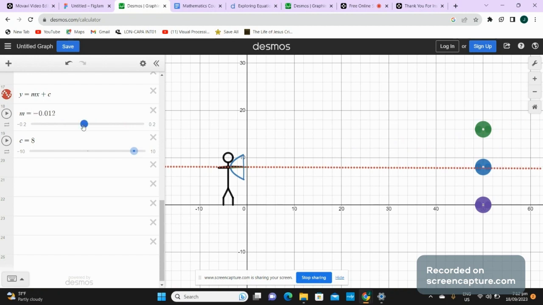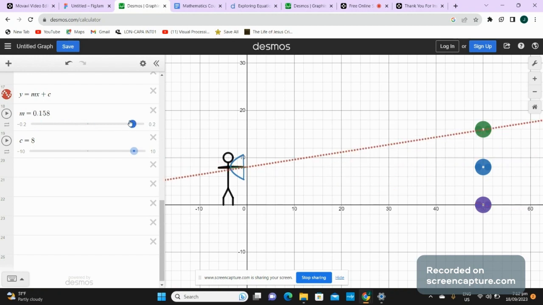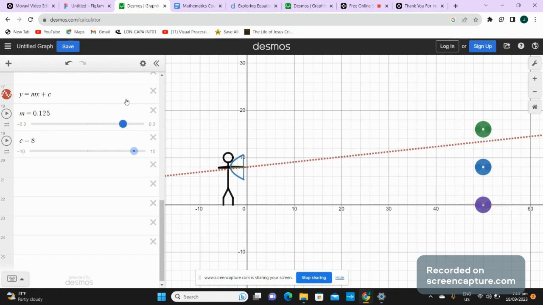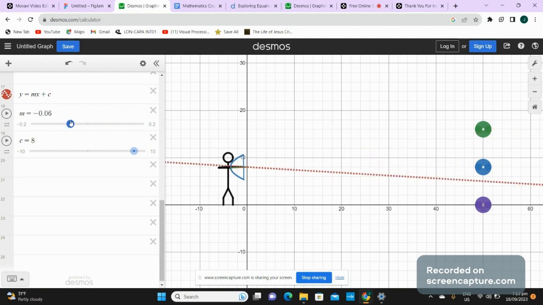Now if we go down to our last target, we find that it needs to be approximately negative 0.16. So it's similar to the one we had for the green target. Remember our green target was about 0.16. But now I've gone to the negative because it's going down. The rise over run, which I'll talk about in later videos, is negative rather than positive as it is up here. Hope that gives you a quick understanding of the linear equation.